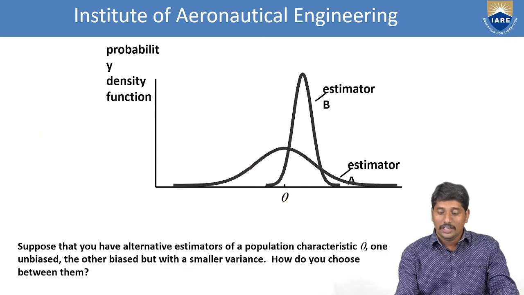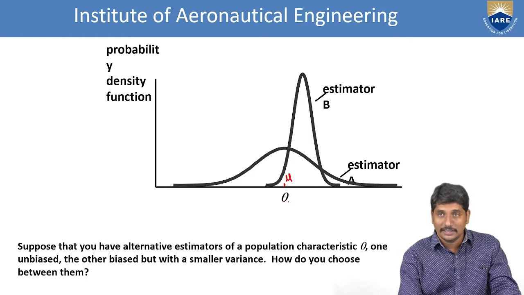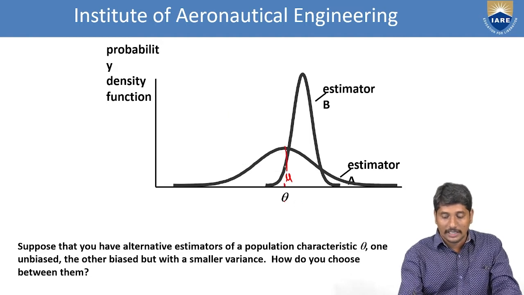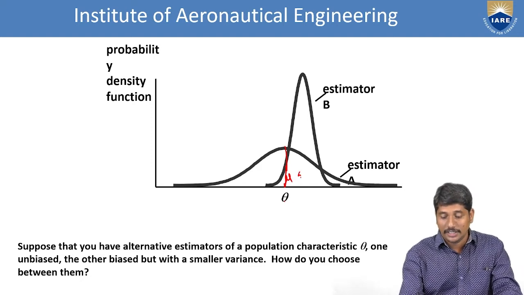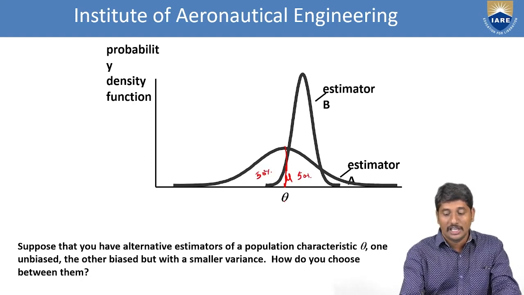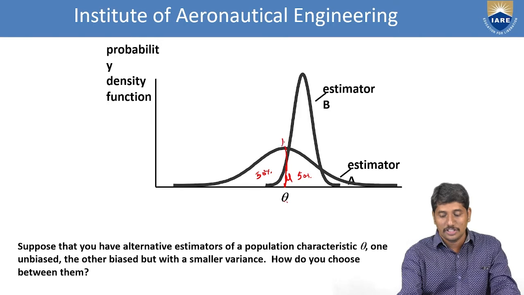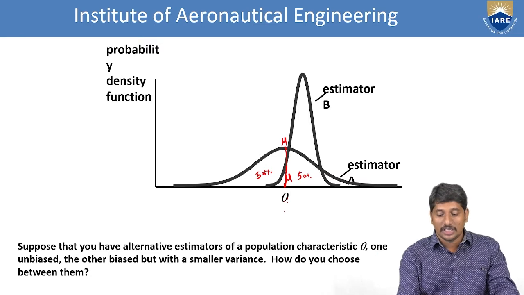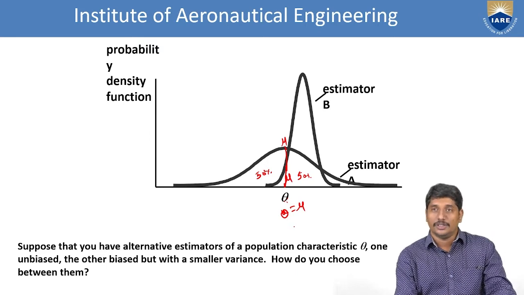Now let us consider the second graph. Here, this is our mu and this is our theta, and if you draw the line, the whole data has been equally spread on either side of theta. That is, 50% of the data on each side. And also theta is right at mu. If this is mu, this is theta, both are the same. That means here theta is called unbiased because there is no difference. Theta is equal to mu here, that is an unbiased estimate.